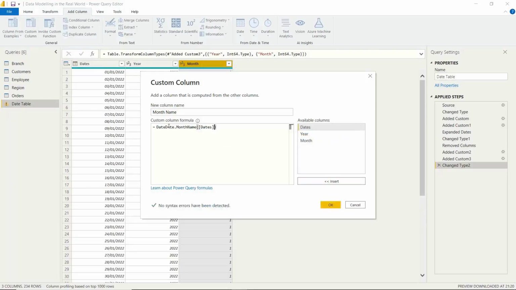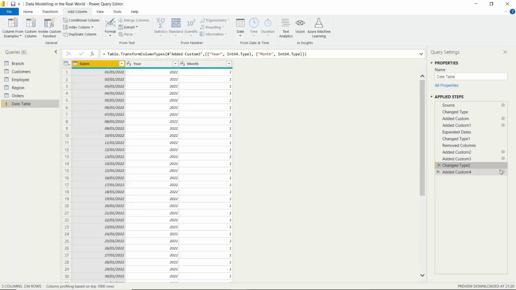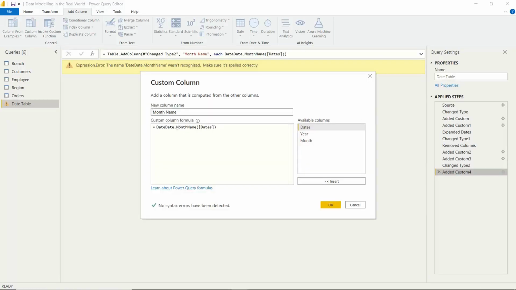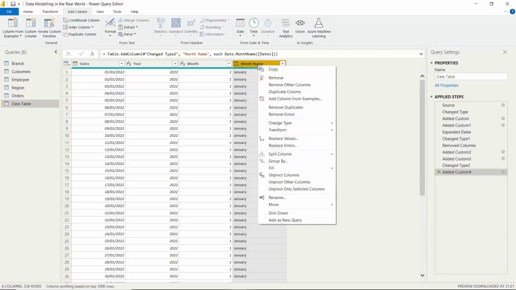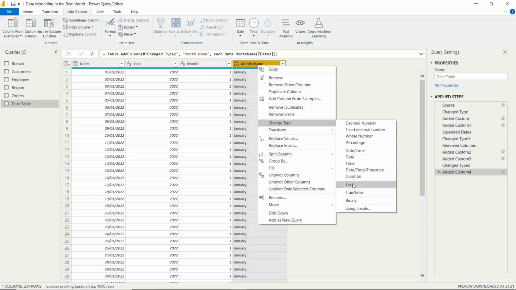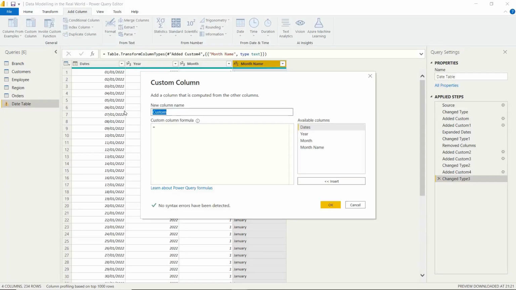So we've got Date because I hit enter. I won't edit that out. That happens sometimes. I feel that M is sometimes quite hard to spot these things because it's quite bunched up naturally. So now we've got the month name. Again, we can change the type to text. And again, we can add some more custom columns just to bulk out this Power Query date table.